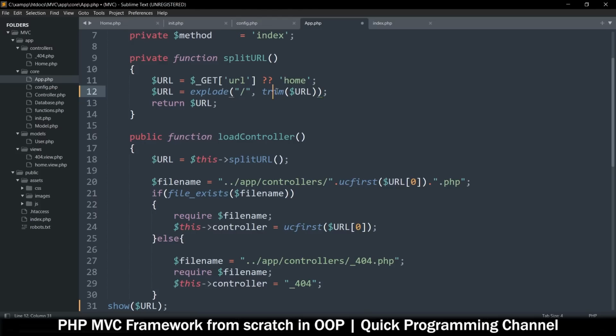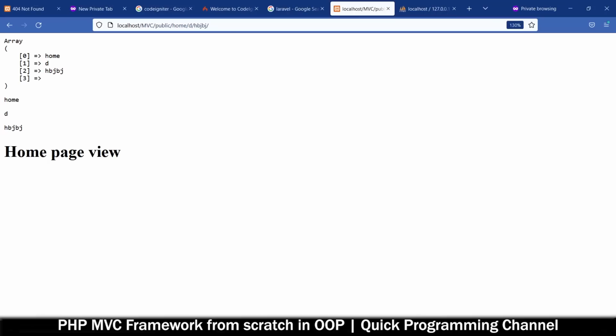And then inside the trim function, I can tell it what exactly to trim. So I want it to remove all the slashes that are trailing or leading. That way we have a clean plate. We can get rid of number 3. And there it is, because it doesn't have a value at the end anyway. So at least now we have these nice values here.